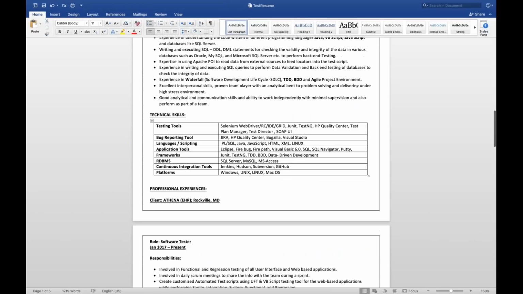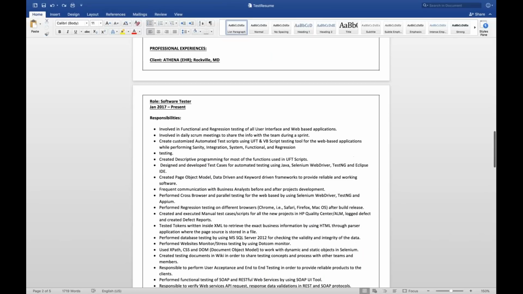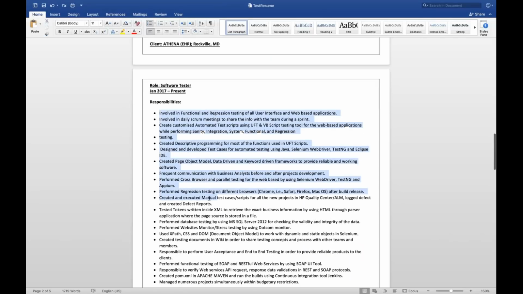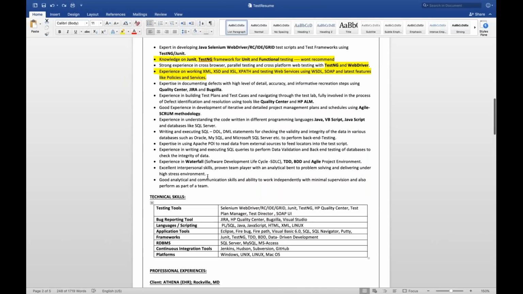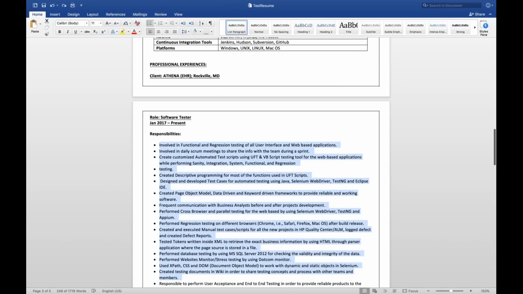Apart from all these technical skills, then you can explain your professional experience. Most of the things you have already written over here, but in 4 or 5 bullet points you can write your responsibilities. Don't write so much about, let's say your project name is Athena EHR. You just need to write at least 2 lines. That is more than enough. What exactly the domain is and what kind of application they have, that's it. Don't write 4 or 5 paragraphs or 2 or 3 paragraphs. Unnecessary, no need to write such kind of things in your resume.